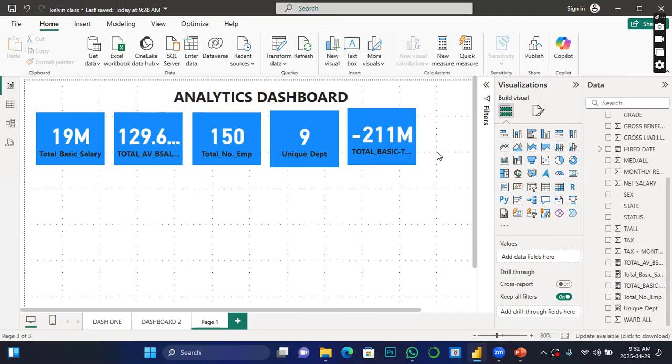Now, I want to see if... So I will now create my main report. I will create my main report. And one thing you should always know is that your main report should be related to these cards. Because what this card is giving me is the total.